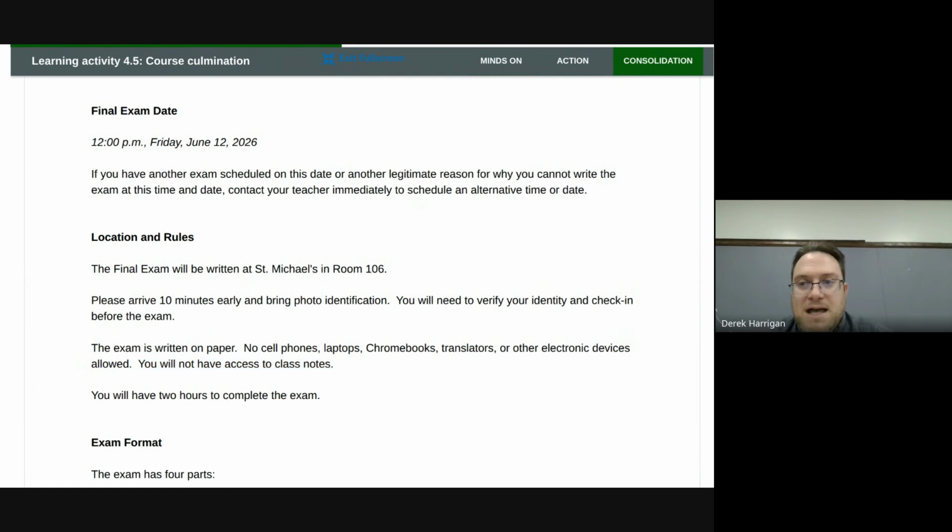Please come to the exam with a pen, pencil, whatever you need to write, and an eraser, but you do not need to bring any papers or anything else. I will provide you with any extra paper that you may need during the exam. You will have 2 hours to write the exam. One other thing: the exam is being written in my classroom, which I will have arranged for the exam. You will see that your name is on a desk, and that will be your desk for the exam. So when you come in, you'll find a desk with your name on it, and that's your seat for the exam.